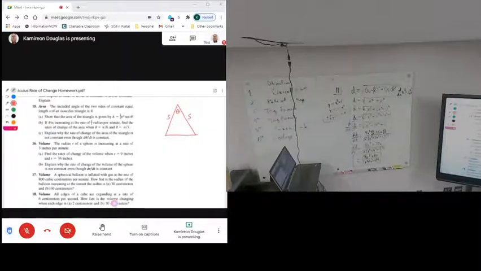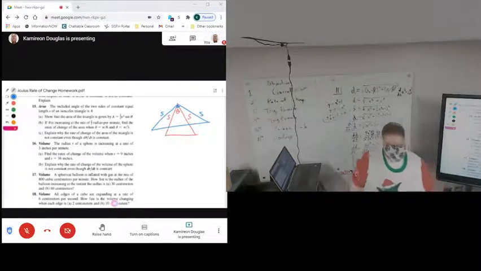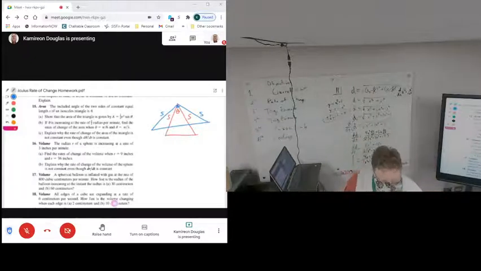It's important to note that this angle could be changing. I'll try to draw it, but it's going to get a little messy here. It could be getting bigger, but even still, the sides are still going to be s. The angle got bigger to compensate for that. Depending on how big the angle is, that could affect how big the area is. If the angle is very small, obviously the area is going to be very small. If the angle gets bigger, the area will eventually get bigger, and eventually it gets too big, and it starts to stretch out and get flattened out and become, again, very small.